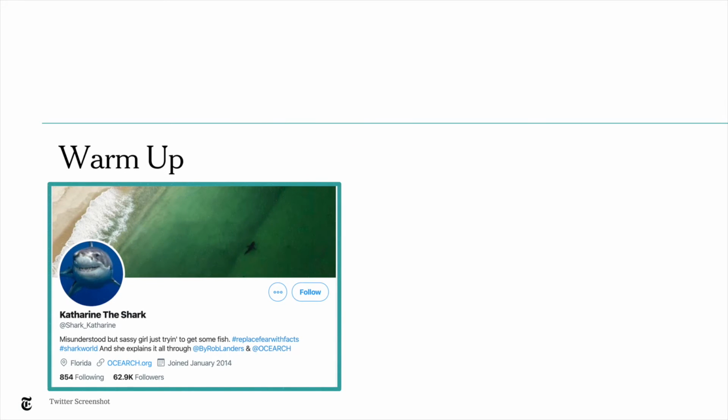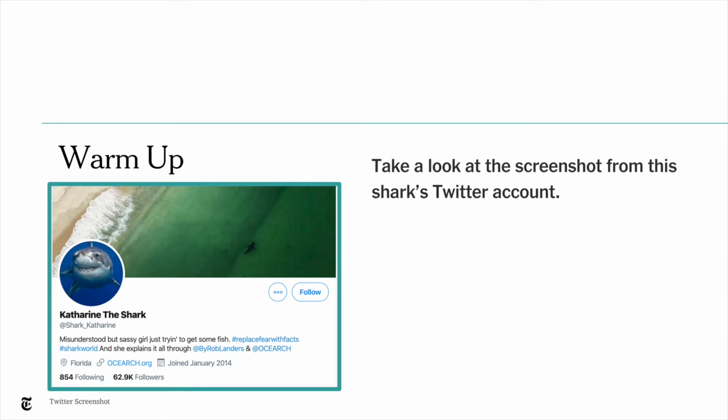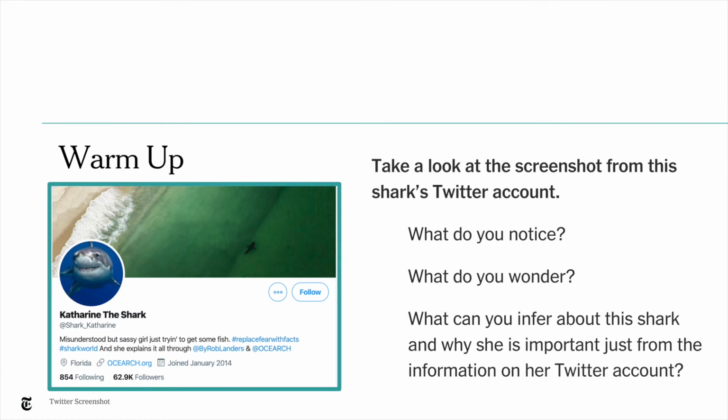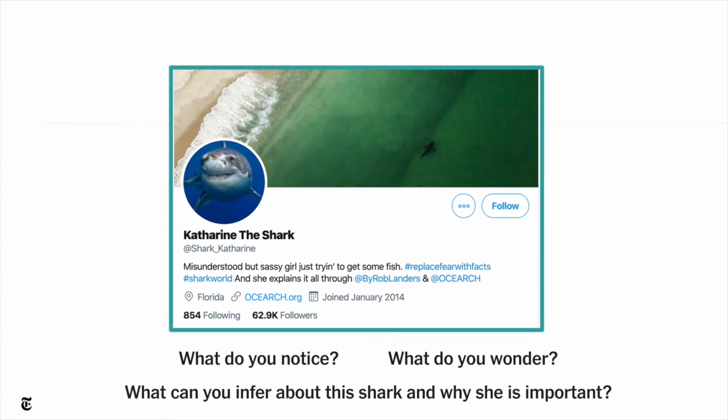Right here, we have a screenshot of Catherine the Shark's Twitter profile. And this is from one of our lessons of the day. We're going to just do this warm-up together. I'm actually going to have you write your comments in the chat box below in just a moment. But what I want you to answer is, what do you notice as you look at her Twitter profile? What do you wonder? And what can you infer about this shark and why she's important just from the information on her Twitter account? Now, you don't have to worry about spelling or grammar in your answers, but I'm just going to ask that everyone hops into the group chat, give some thoughts. We'll take 1 minute to do this.